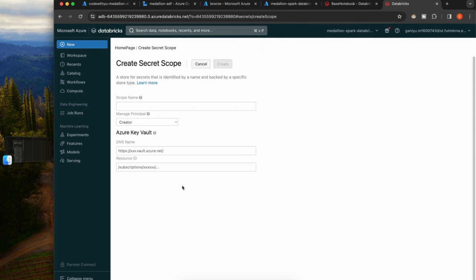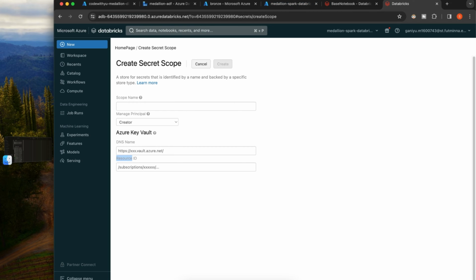Now this is where we need to connect our Databricks to our ADF. We need to get the DNS name that we're using and the resource ID for our Databricks into this, so we can automatically access the keys and use that to access our medallion information in here.